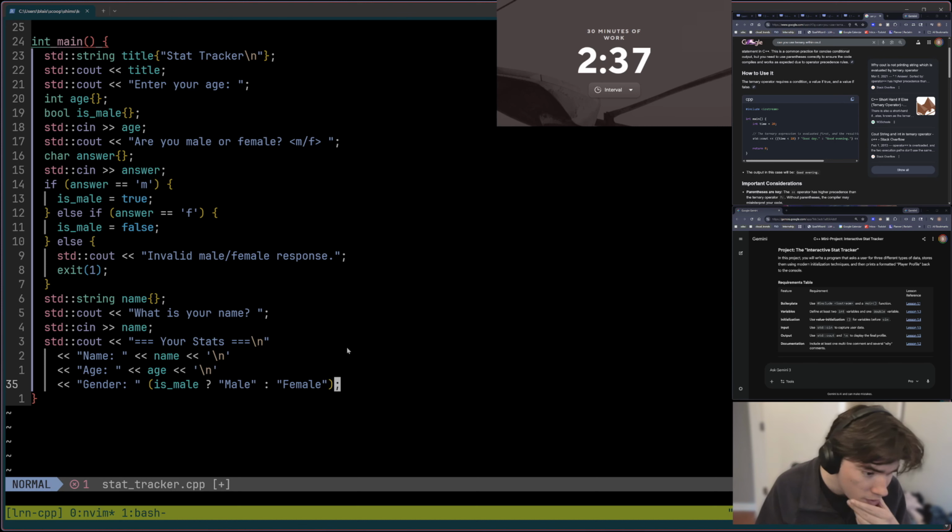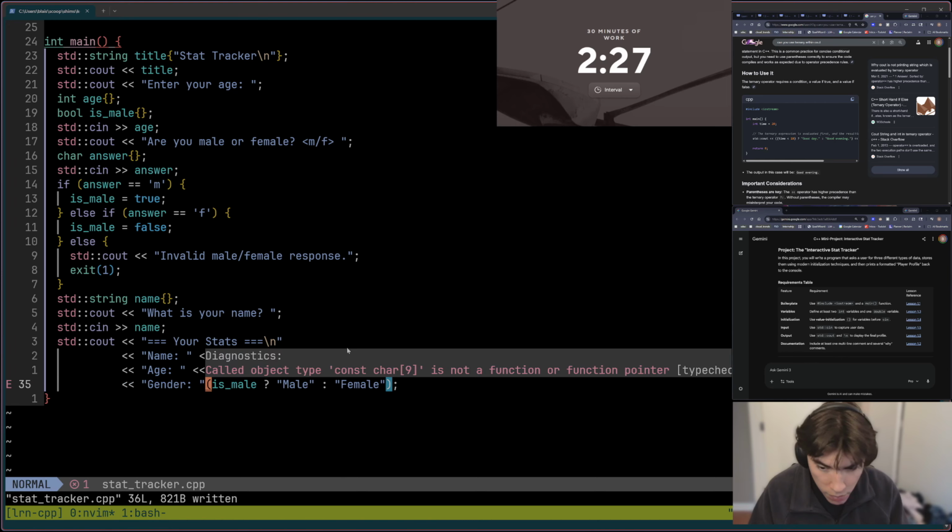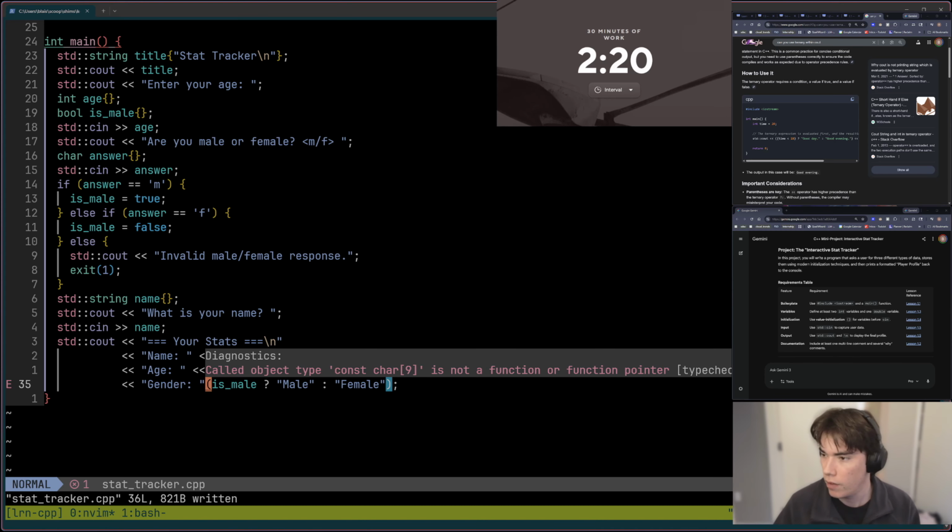So I think that's how you do it. Ah, shit. Function or function pointer. Have I been lied to?